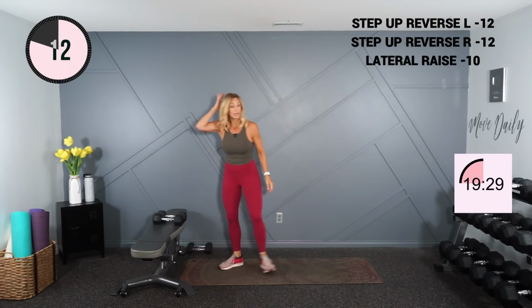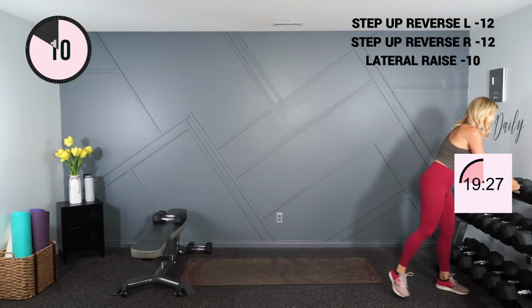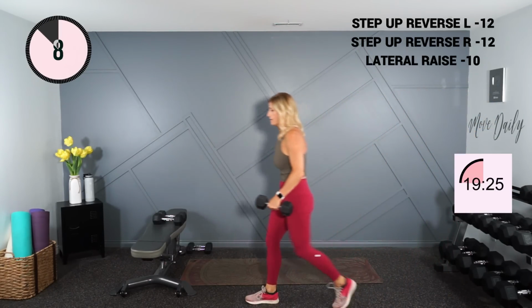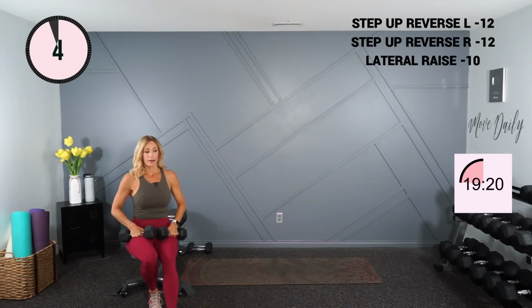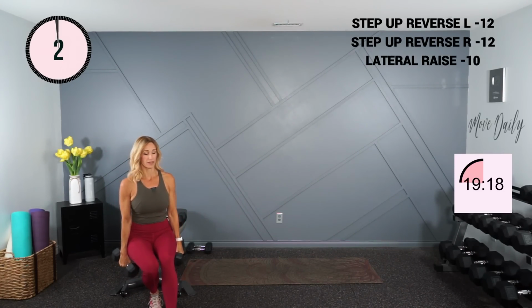I'm gonna hold the 10s for my seated lateral. You can stand if you'd like. I'm sitting, knees together, shoulders back. Taking my time here with heavier weights.